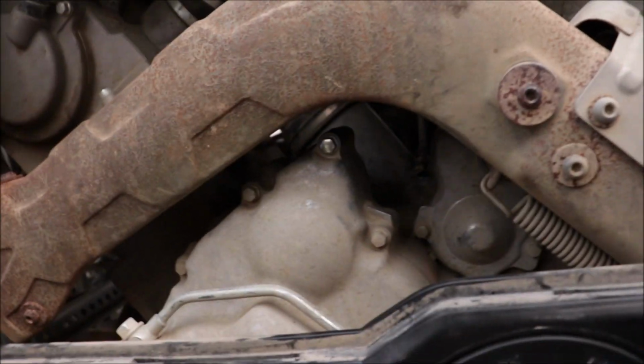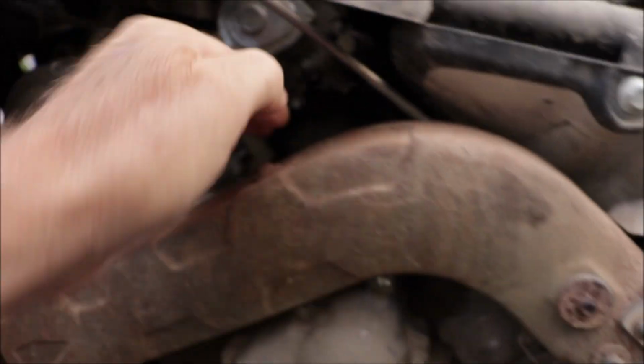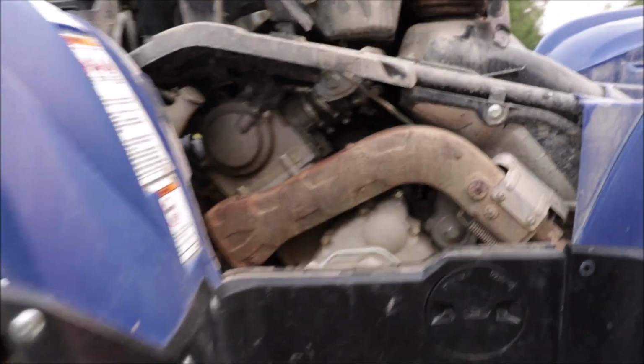Of course, you take the seat off first, and you can reach right in here. It's right in at the back of this here. You reach down through here, and it's pretty easy. Lots of room in there to work on it. Not too bad. What else did I do?